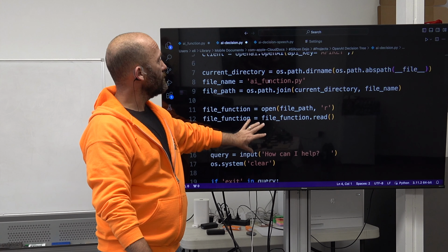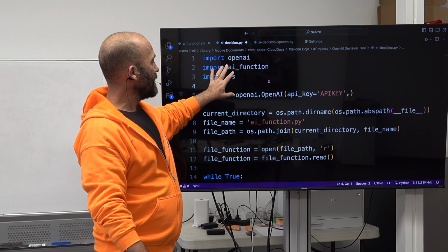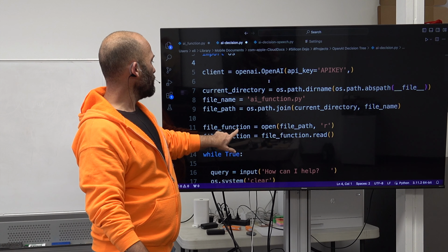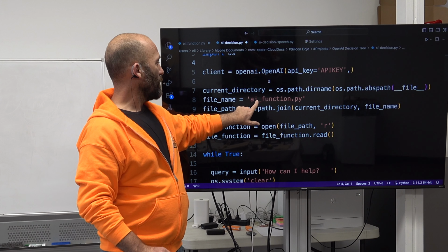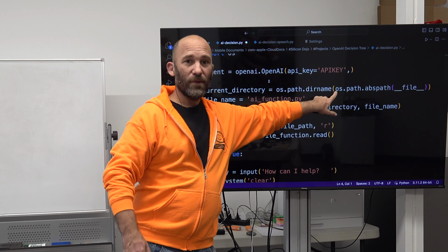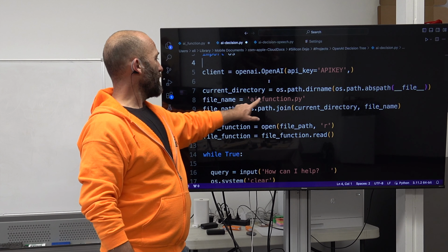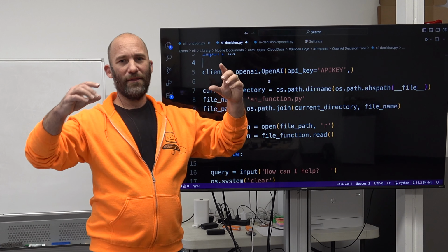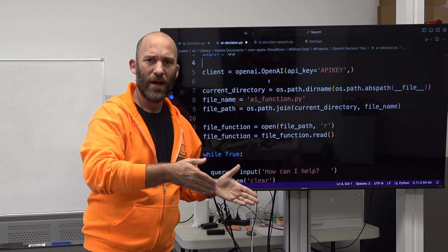Now the reason that we're creating our own separate file is because we're going to actually be opening this file, AI_function. So this right here, current directory, gets what the current directory is, and then we have the file name, and then we join the current directory with the file name, so that makes sure it doesn't go to the root directory.